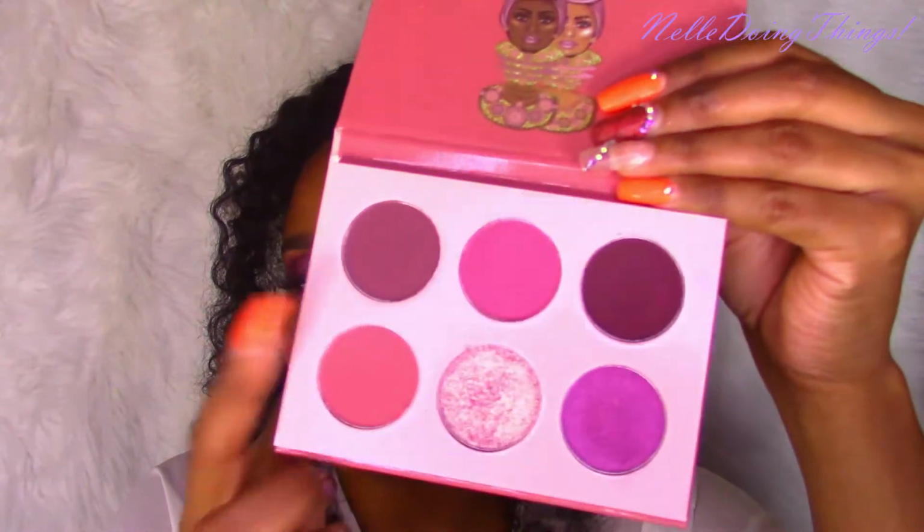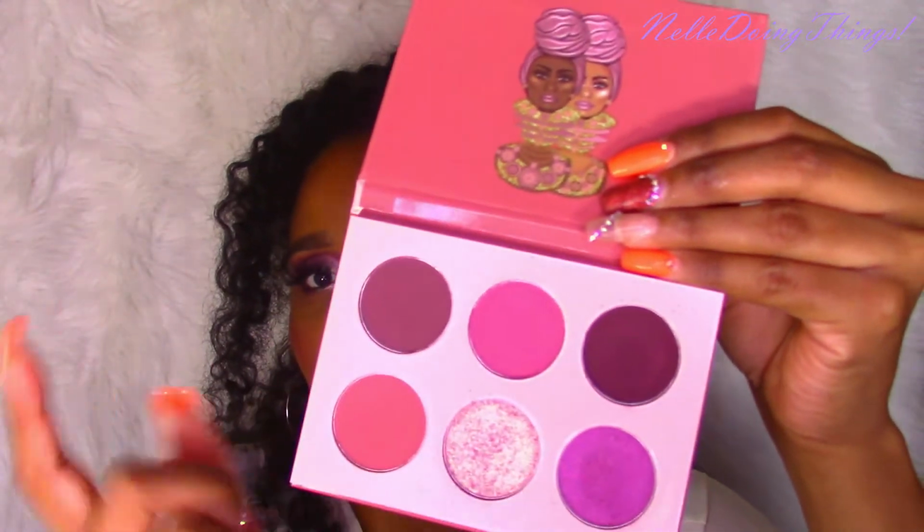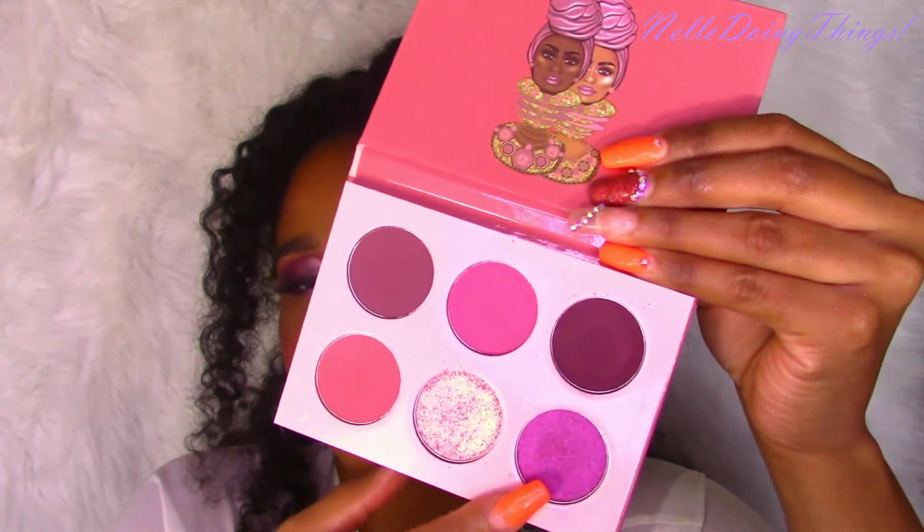I'm a fan. This palette is very, very versatile. You can use it all kinds of ways. You can do the lighter ones, you can do the darker ones, you can do a shimmer, all mattes, put a little darker shimmer in there, and then you can put a matte on top. Or a matte in the back and then a shimmer on there. It's a really good, cute, simple palette.